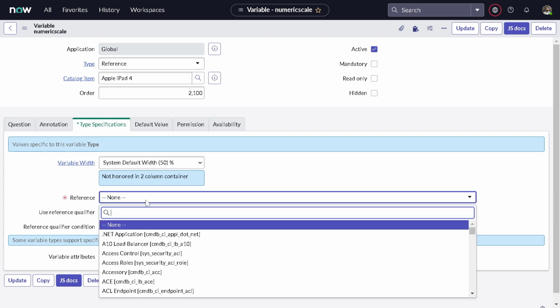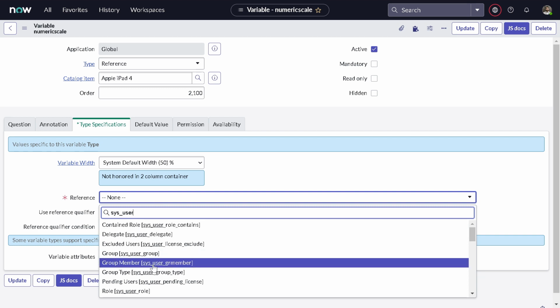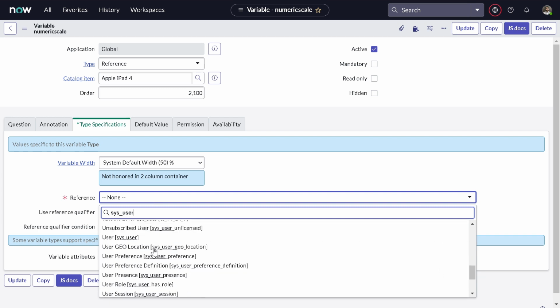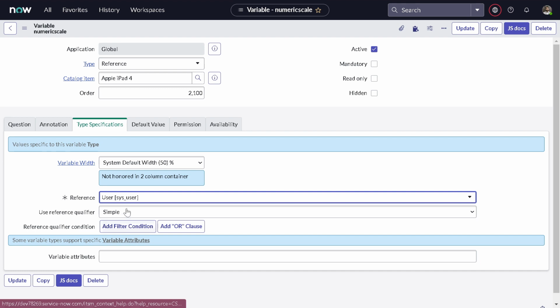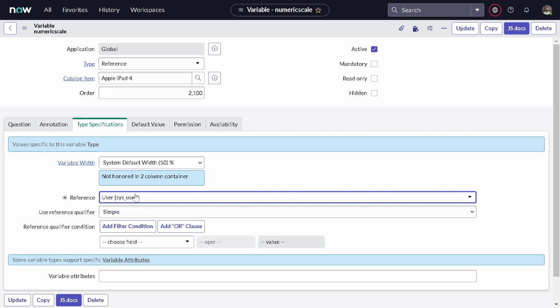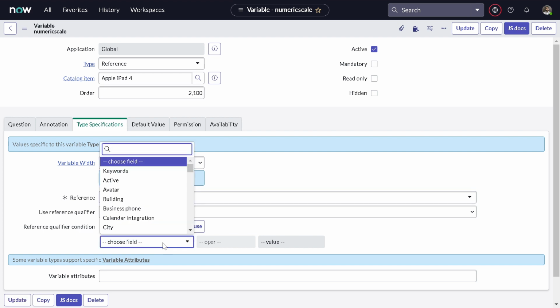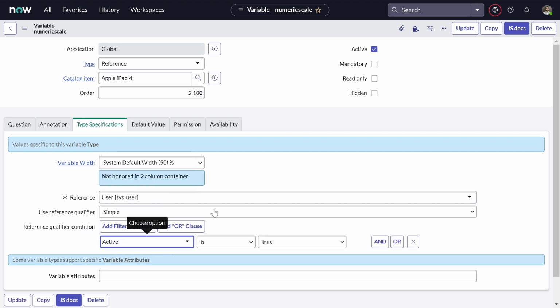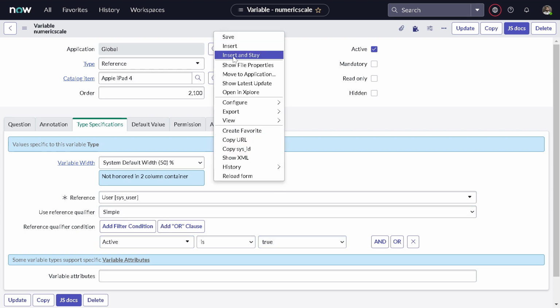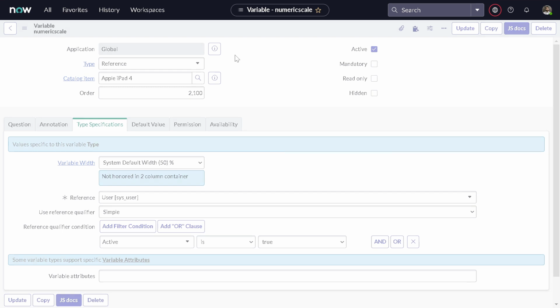I will use sys_user. So this is a table, and I will not add any reference qualifier, but if you want you can add any reference qualifier. For example, let's add active is true. Okay, I will do insert and stay to create a new variable.